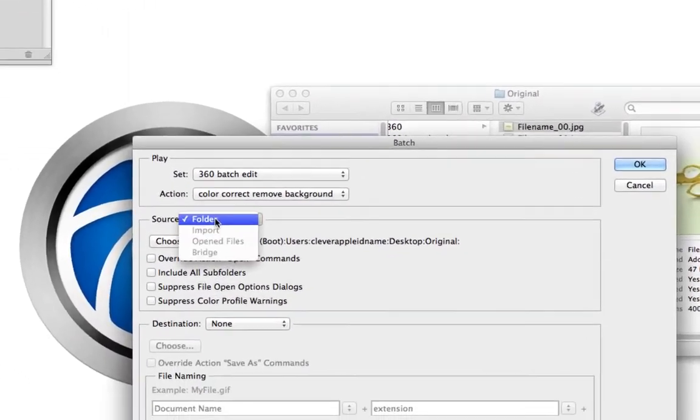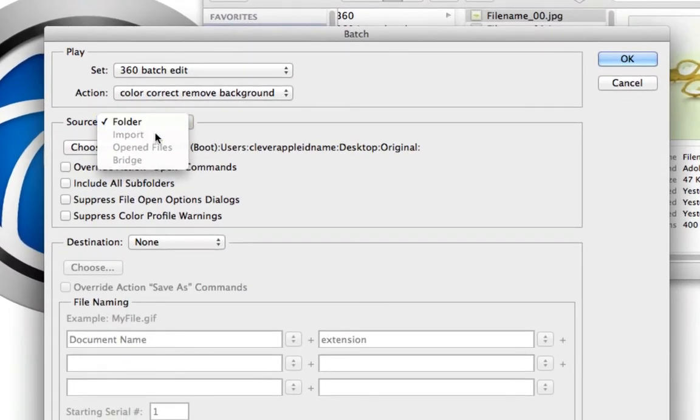You can choose your source. So if you already have all the images open, you can click Open Files, but we don't have any images open right now. The other option is Folder. There's a couple others, but ignore those for now. So we're going to click Folder. That means that Photoshop's going to go into some specific folder we specify, and it's going to pull out each photo individually and edit it, and basically apply the action, which is this one we just made right now. So it's going to do that on all of the images, on whatever folder we choose.